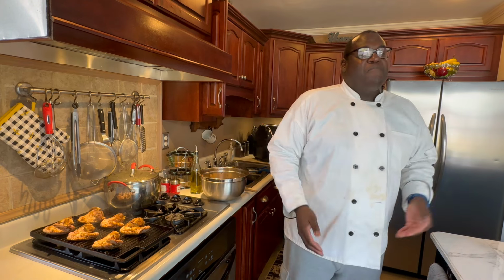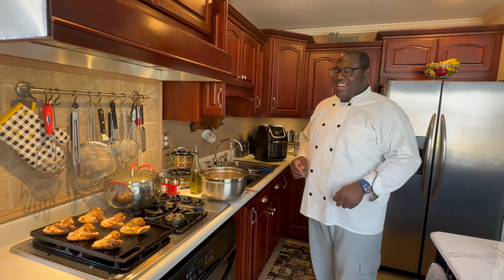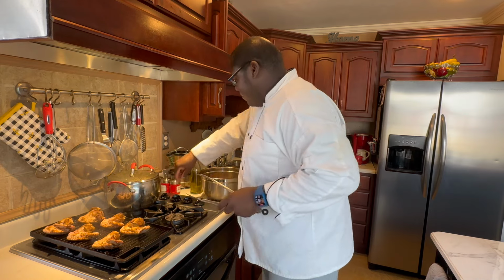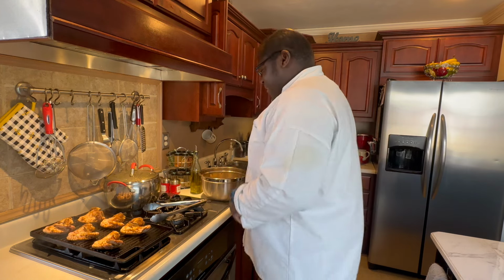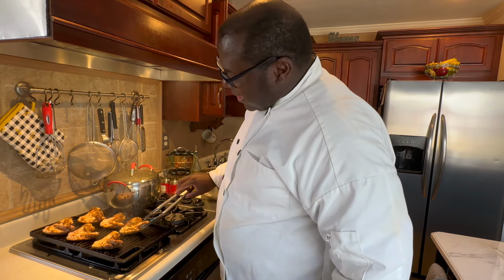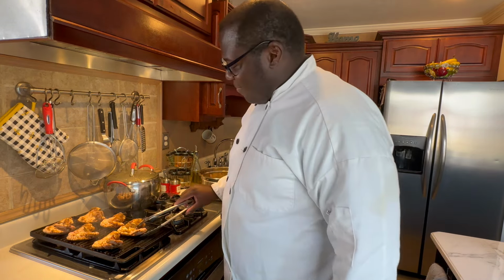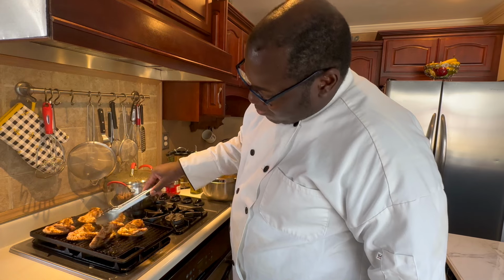Well, a little smoked up ain't bad. Cooking in the smell, go outside, you'd be wondering, what are they cooking in here? All right, so I'm gonna make sure the heat is medium to low, because you don't want to smoke up the whole entire house. And when you flip this over, you want those nice grill marks, those beautiful grill marks on both sides of the chicken. Now this one here has already got some on there, but I want just a little bit more of those grill marks.